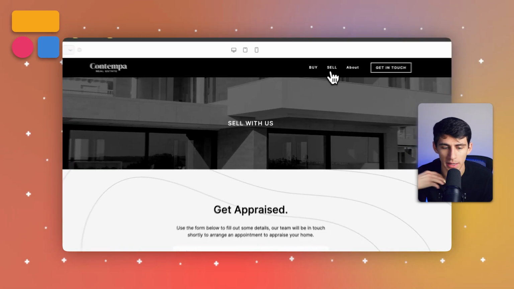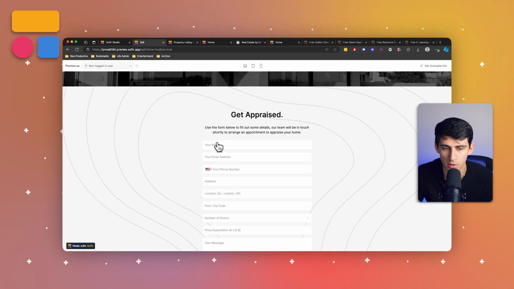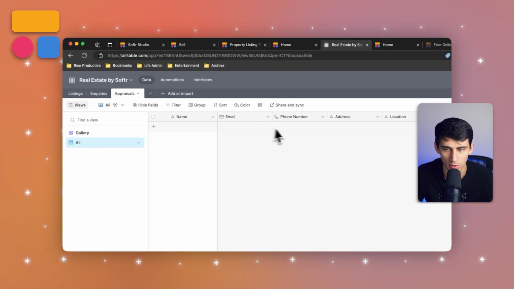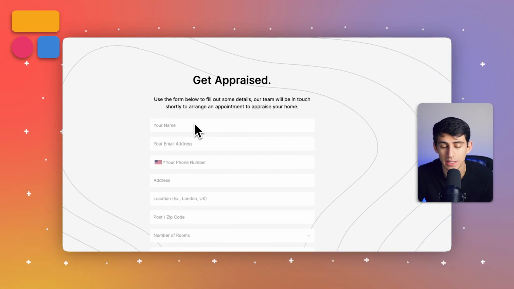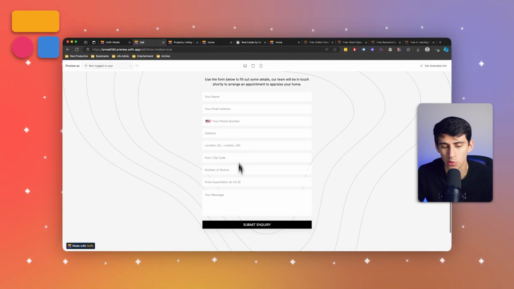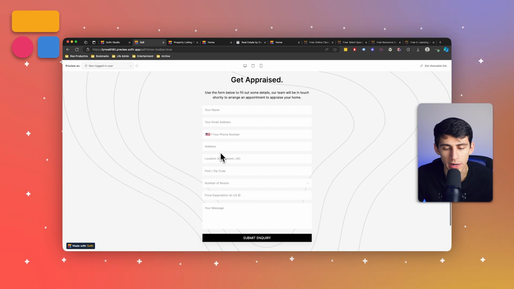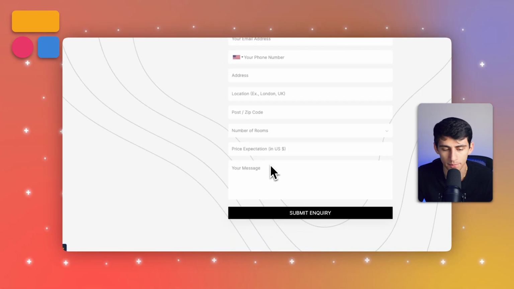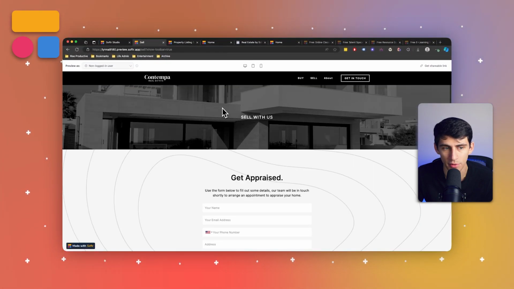Then on the sell page, you'll see that you have the option to essentially submit forms for appraisals. So that is what the appraisal table was for. If somebody wants to have their property appraised, you can submit a form here as well that will give some information as to your name, email, and more information, as well as how many rooms of the property you have is going to be appraised, what the price expectation is, and then what your message is overall. And then from there, it's another place to aggregate the information.